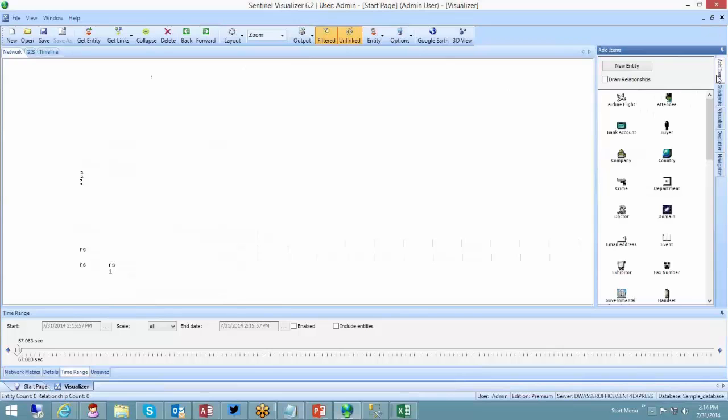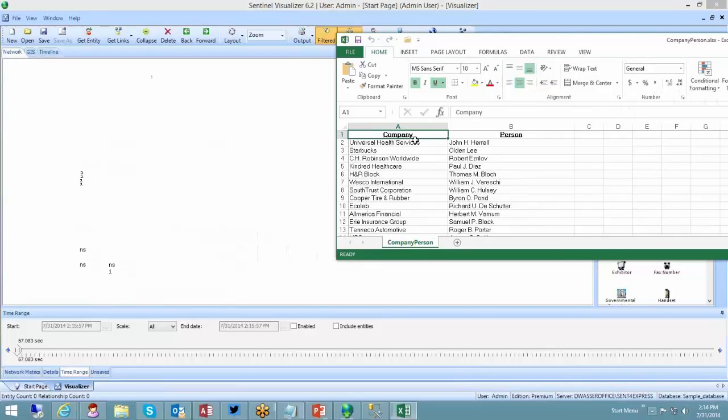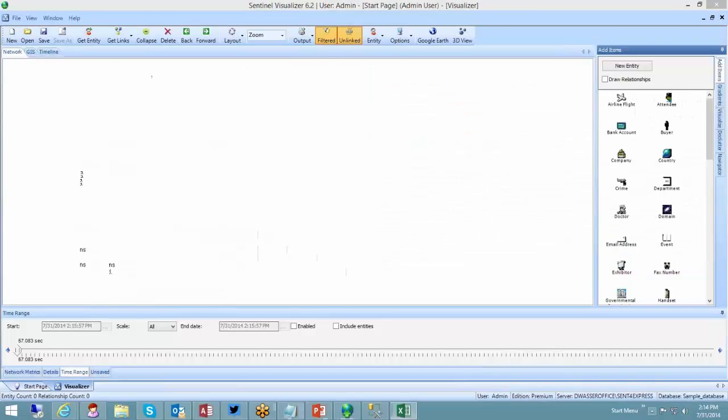Go to Add Items, and ask what is it I'm trying to discover? I only have two columns of data, company and people, so this is pretty straightforward. I'm going to drag and drop the company. By the way, I'm holding down my control key and spinning my mouse wheel. That lets you zoom in and out.